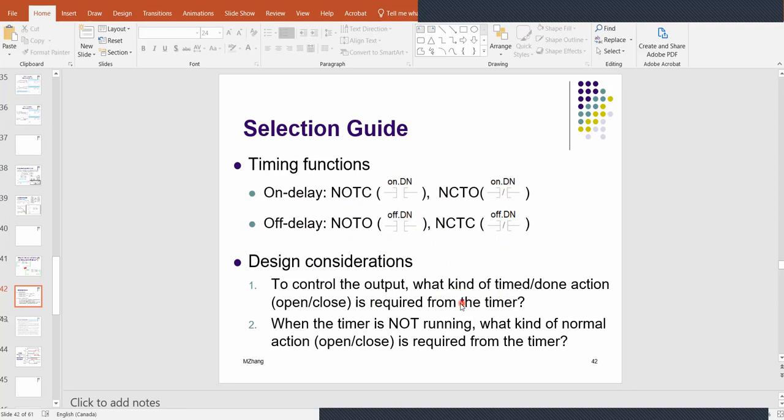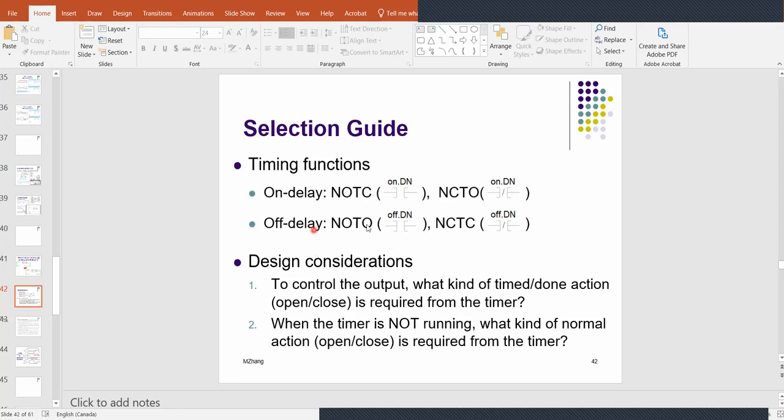So that's why, in the design consideration, we first need to think about what the timed or done action is. That's the second part, the last part of these functions: time close or time open. There are two different types, and we need to figure that out first. Then we need to look at what the normal action is, whether open or close is required from the timer, which means the first half, normally open or normally close.